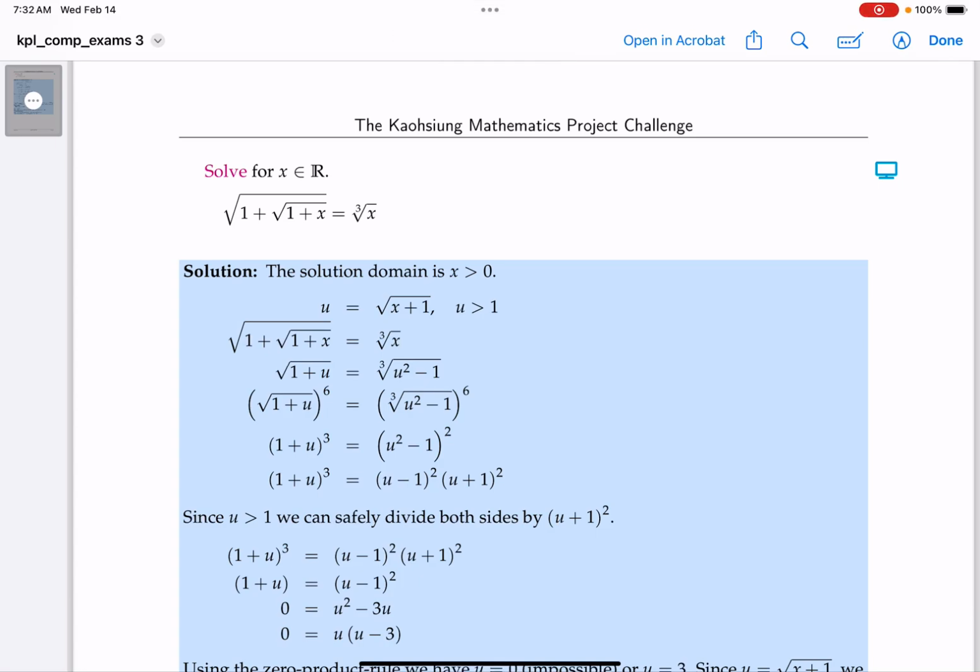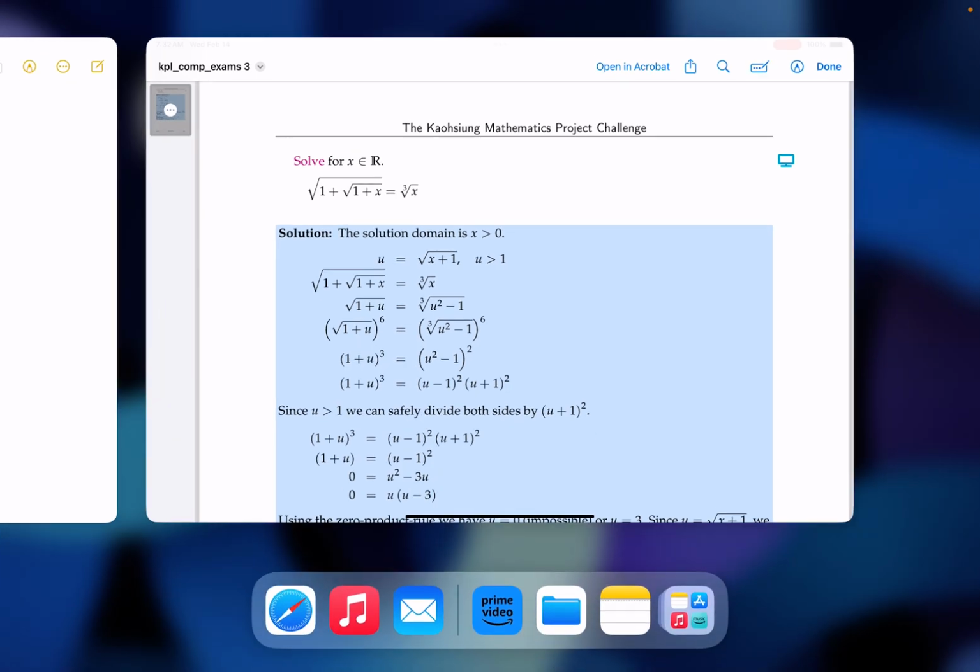Okay, solve. It says x is a real number, and solve this equation over here. I'm going to go to the whiteboard to do it, and I'll talk through it. All right, let's go to the whiteboard. First, I'm going to write the problem down. And I know x is a real number.